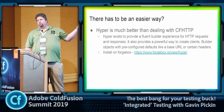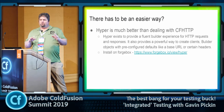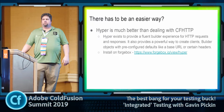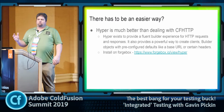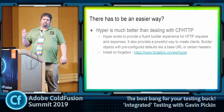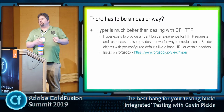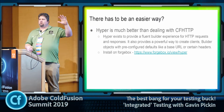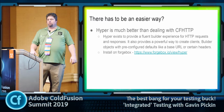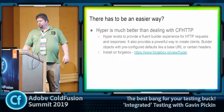But Hyper is a fluent way for you to make HTTP calls. And the cool thing about it is it's user-friendly, it's a nice DSL, just like the test, it matches and everything. And the cool thing is, has anyone used Axios for JavaScript stuff? Okay, so Axios is a JavaScript library and it's got more fluent features too. But the cool thing is you can set up pre-configured keys and stuff. So if you do the same thing with CFHTTP and you're dealing with Amazon, you have to pass all these bearer tokens and all sorts of weird stuff. With Hyper, you can say, I want to create a new Hyper connection with these things, and then I can use it everywhere else. So I don't have to keep adding the same stuff to every single HTTP call. But anyway, Hyper's really good. So if you're sick of using CFHTTP, Hyper's a way to make it a little less painful.